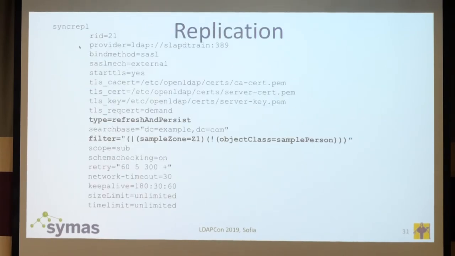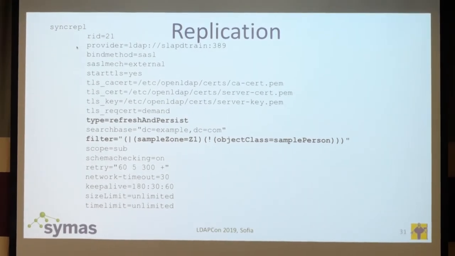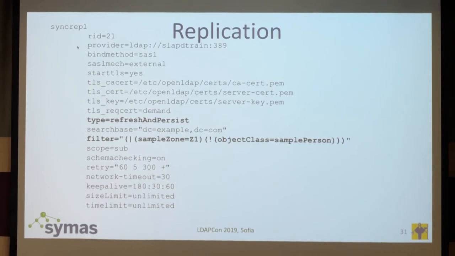And this is what I was talking about earlier in the replication configuration. We've got a filter there. So the sample data that's part of this example, we've created a custom user called sample person, which is based on, I believe, inetOrgPerson and posixAccount. And then that has a multi-valued attribute called sample zone. That sample zone is how we are controlling which region a user entry will replicate downward. And in this case, this would be the zone for replica C, because it's going to be pulling the zone one data. And it's also refresh and persist, which is Delta Sync REPL.